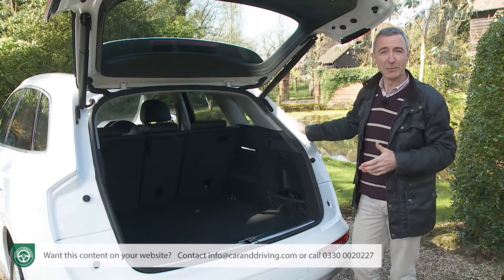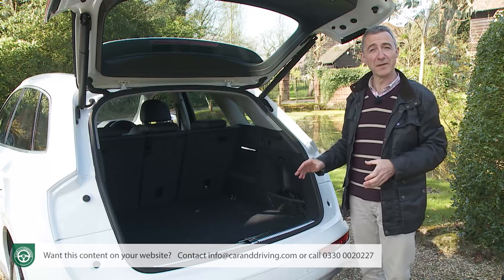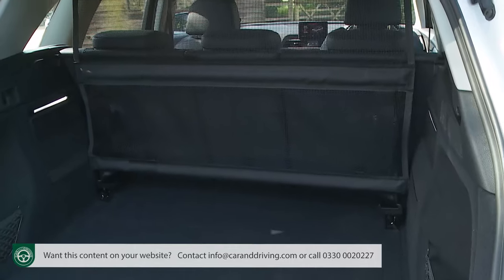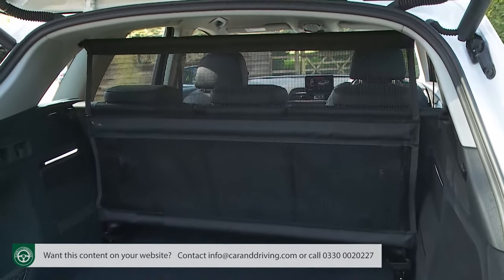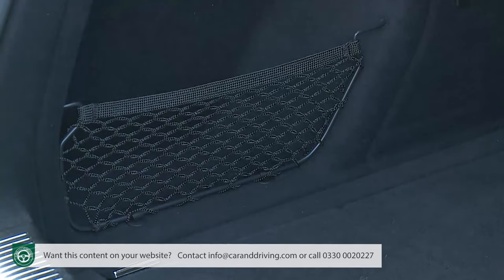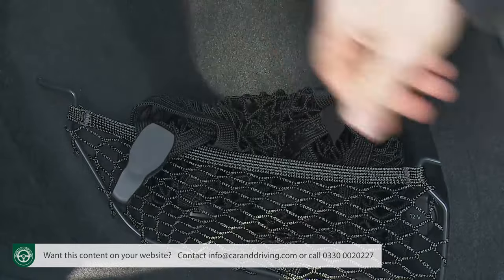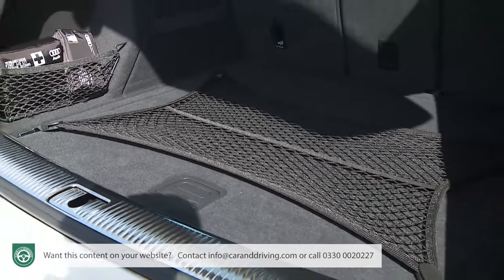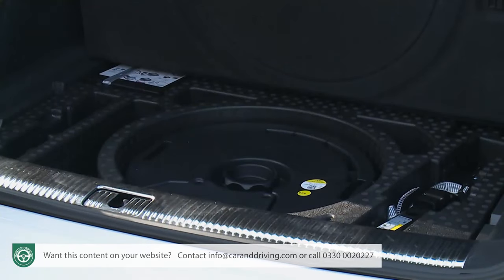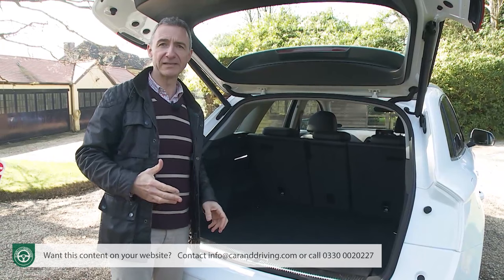If you are carrying heavy items, you'll be glad of the relatively low loading sill, the height of which can be dropped a further 55 mm at the press of a button if you've paid for the adaptive air suspension system. A partition net is standard, and with the storage pack you'll get a left-hand netted storage area, tensioning straps in both cargo sidewalls, and a detachable net to stop small items from moving around. There isn't really any space below the boot floor, despite the fact that no spare wheel is provided as standard — which seems odd given that you do get one on a comparably priced Audi A4 Allroad.